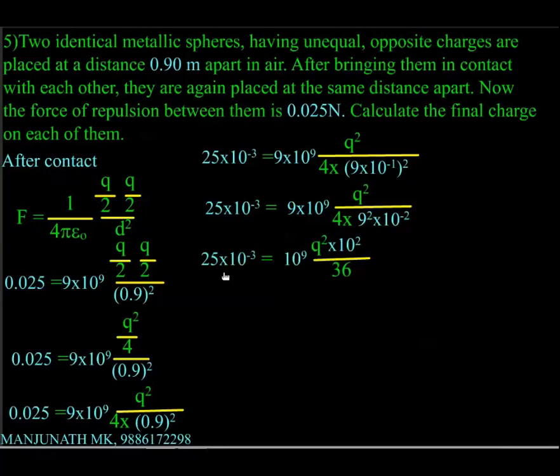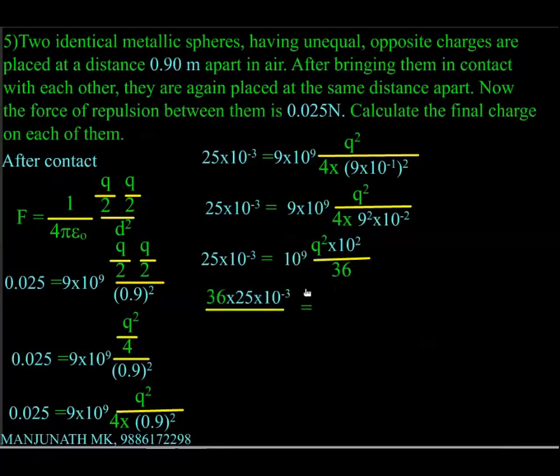Now this comes 10 to the power of 9, and here it is 9 4s are 36. And of course 10 to the power of minus 2 is there. This is taken to the numerator, it has become plus. And now 10 to the power of 9 plus 10 to the power of 2, 9 plus 2, it is 11. Now let us cross multiply this 36 here and 10 to the power of 11 here.